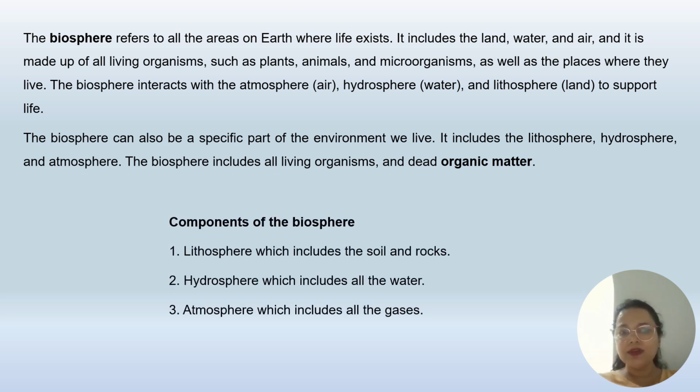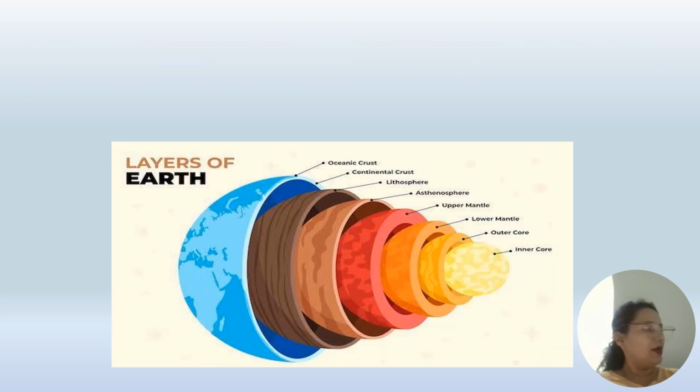Now, the components of the biosphere, I just did it with you. You need to learn it, you need to understand it. And in the test, they can ask you to list 3 components of the biosphere and explain what each means. Right, then let's look at the Earth's surface here.